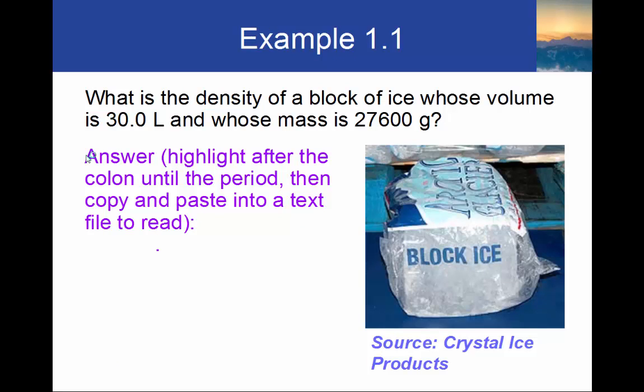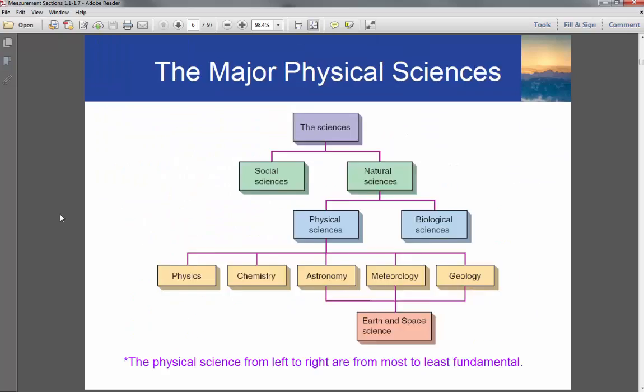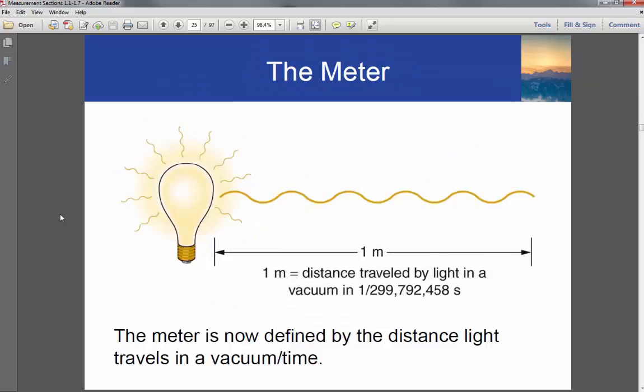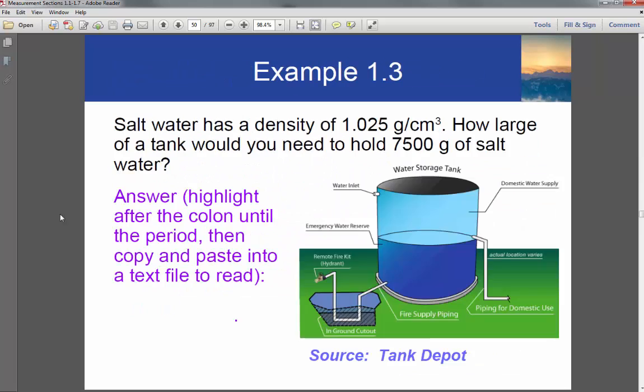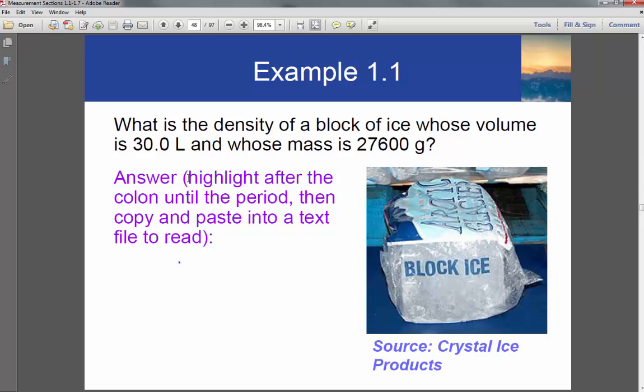By the way, to double check your answers even without watching this video, in your notes it'll say something like answer colon and then a period. For some sets of notes I've put this in. Basically, what that means is that you can highlight this set of notes. So let me actually open this in the PDF file. All right, if I scroll down to that particular example in this set of notes, whoops, too far. It says that you can get the answer by highlighting from between the colon and the period. So you can see that there's something there. I'm going to copy it.